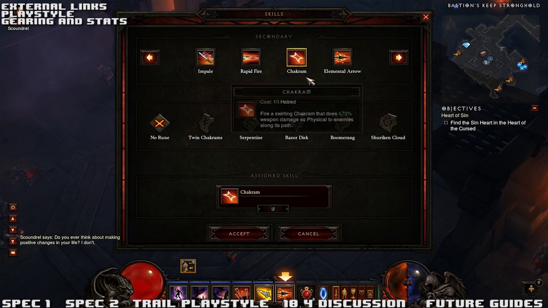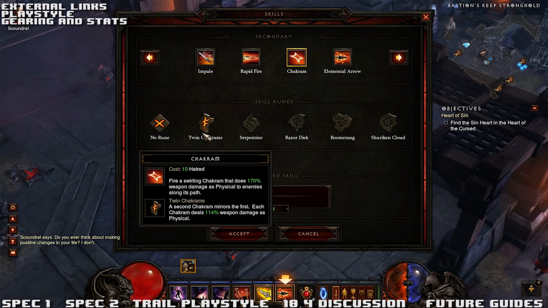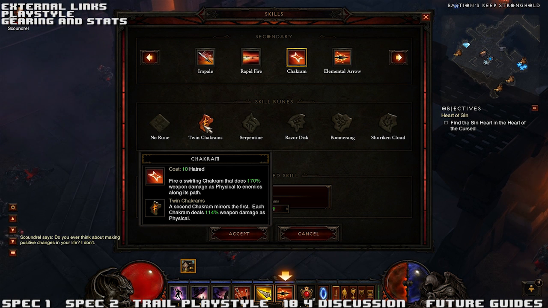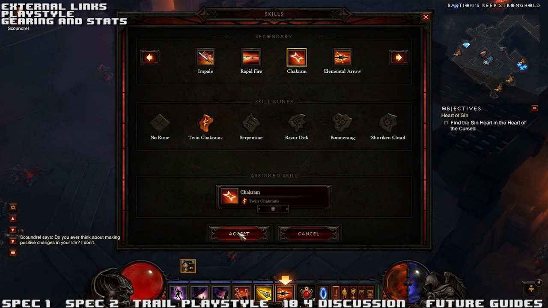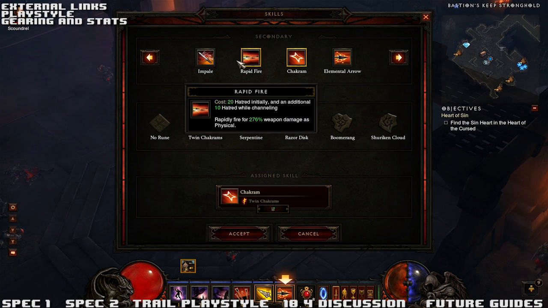Now my favorite one, while leveling and while testing, it was actually really fun as well. Twin Chakrams on Chakram is, since the damage is buffed in 1.0.4, it's actually really nice. The only problem is it clips walls a lot and you kind of lose the actual damage, and then if you're not positioned correctly, it actually skips over enemies sometimes as well. But Chakram's really good. The rest are okay.